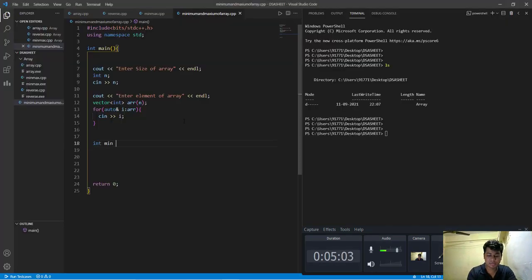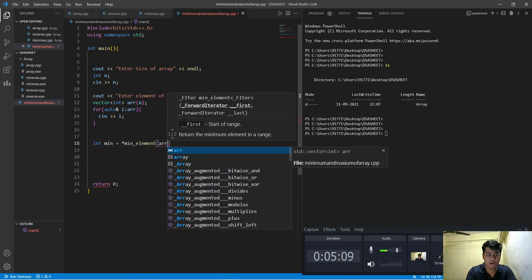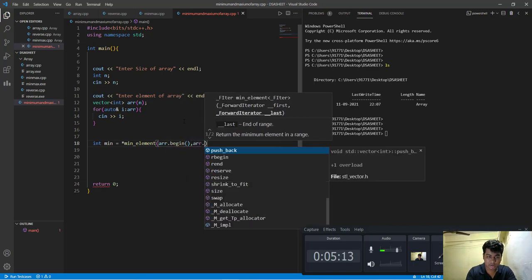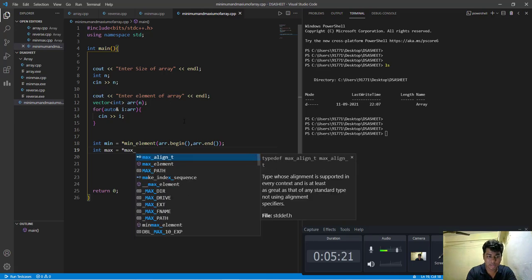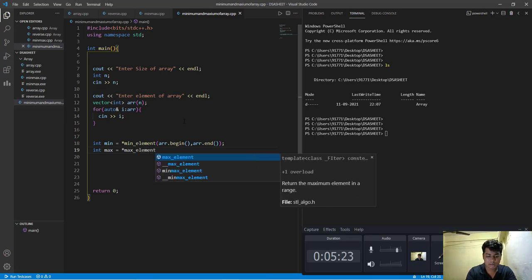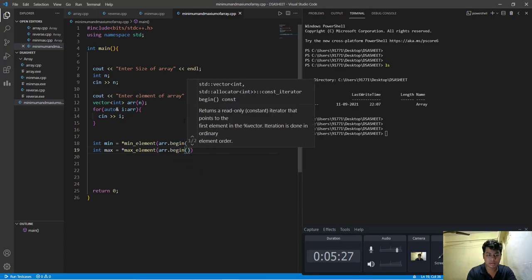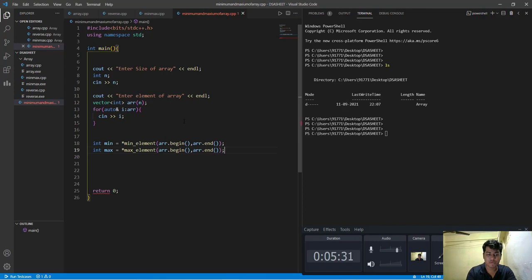So let's define min: min_element of array dot begin, comma array dot end. Similarly for max, max_element of array dot begin, array dot end. Fair enough.